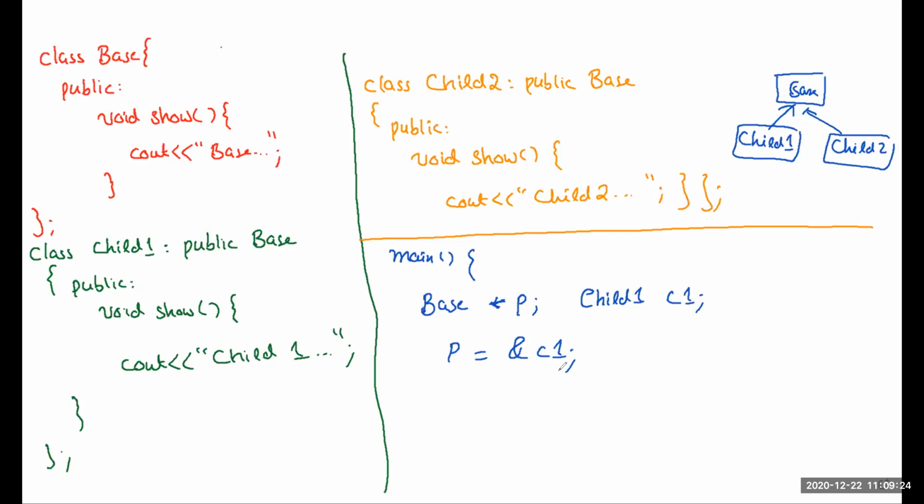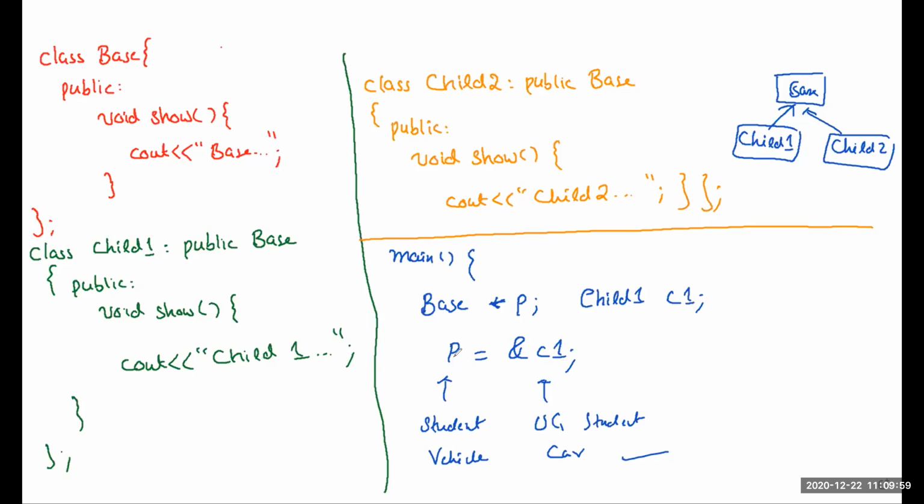of the child class is an object of the base class. So it means on the left side, for example, if you have student, and on the right side, if you have UG student, this is perfectly legal because every UG student is also a student. Similarly, on the left side, if you have a vehicle, and on the right side, if you have a car, this is perfectly legal because a car is also a vehicle. Of course you cannot do it the other way around, that on the left side you have child and on the right side you have base, then you will have a problem. But let's not discuss it for the time being, we'll discuss it later on.